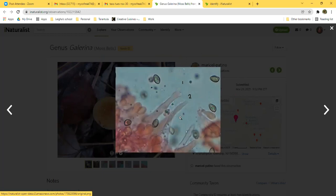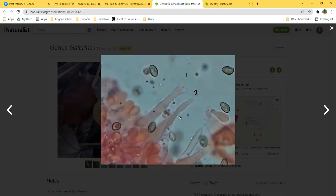And another thing. In this Galerina, the calocystidia was pointy with a long neck-like shape, and it also has bifid, like two tips, as you can see where I put the number one. I found two in the preparation that I have. There is another photo with that weird bifid end.